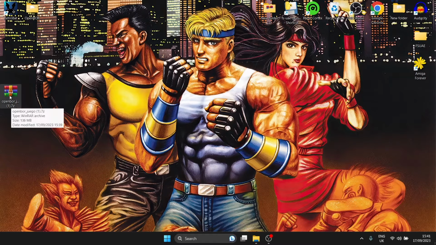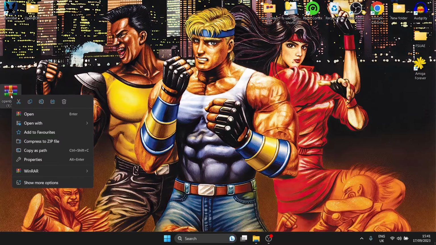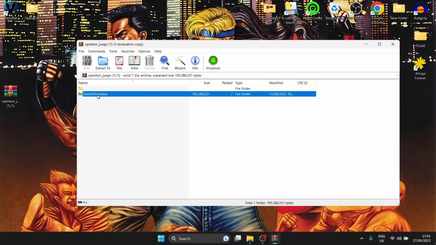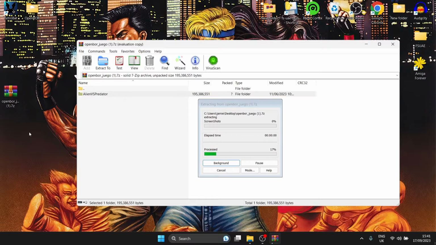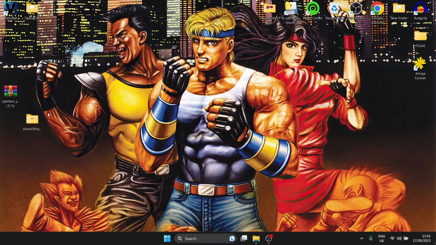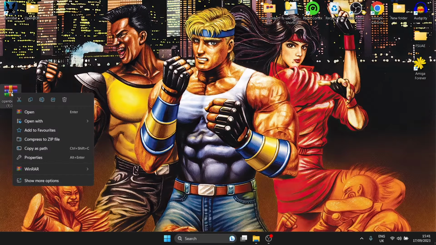the game I've downloaded is in a zipped archive, and I'm using WinRAR, as you can see. If I right click on this and open, we've got our folder inside. You might be using a different extraction tool such as WinZip or 7-zip. They're all going to work pretty much the same, but let's drag out this folder. Most of your OpenBOR games are going to be in this same format. Once we drag that out, we can now delete this compressed WinRAR archive.